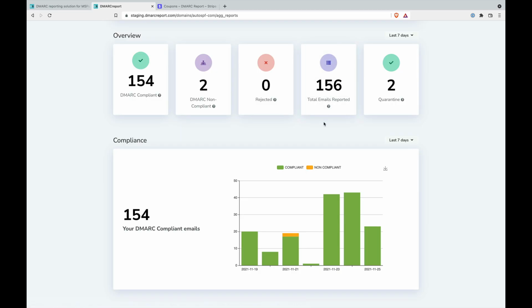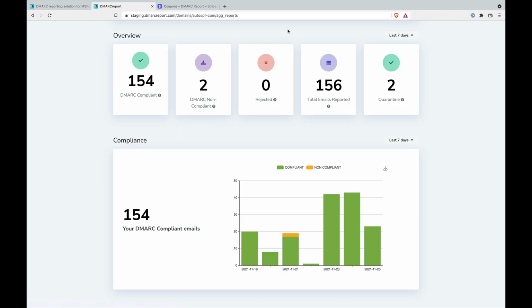156 is not the total number of emails sent from this domain. 156 is the total number of emails that have been reported, because the way that DMARC works is that it's the responsibility of the receiving mail server to send DMARC reports back to the address that has been specified in your DMARC text record, but it is only going to be a partial view of your overall status.